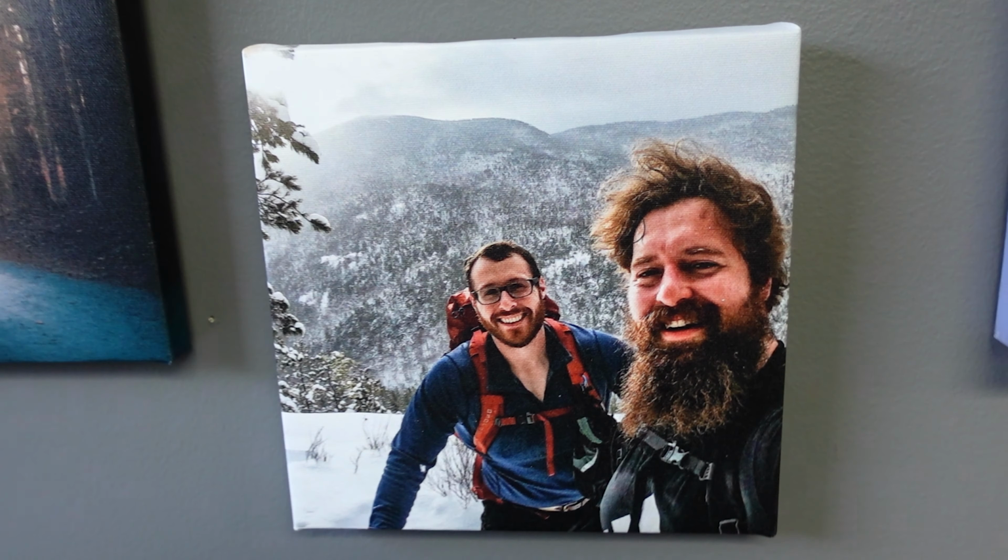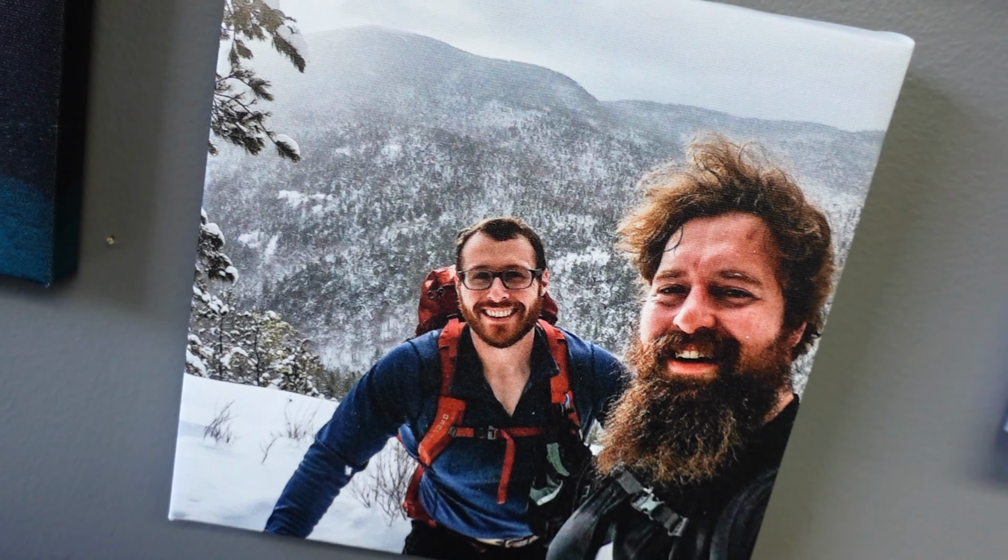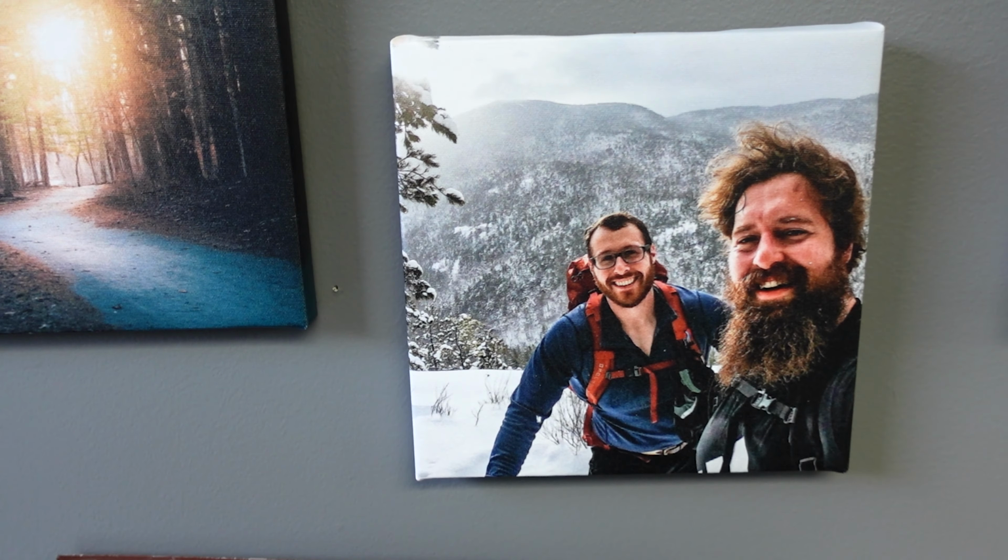And below that one is a picture of James Appleton and I. I drove up to the Adirondacks to meet him in person and to do some hiking. And that was right before we finished hiking Hurricane Mountain. I wanted to do one of the high peaks, but the weather was just too gnarly. And he's got a job and stuff, so he was working out there, and he didn't have a lot of time to just go for days on end.